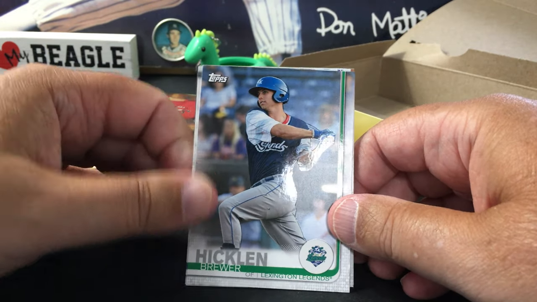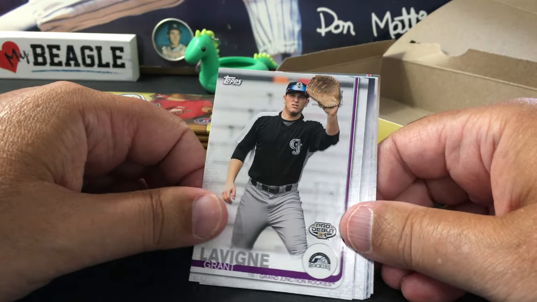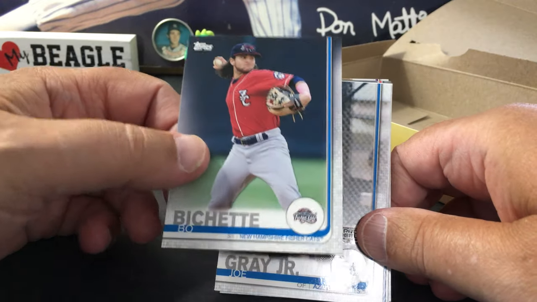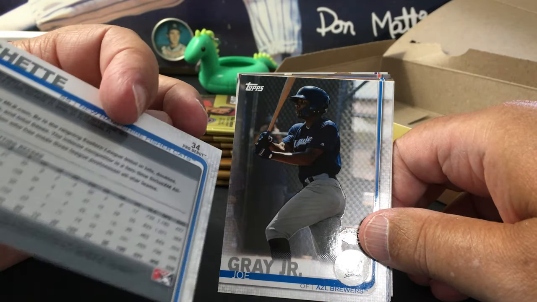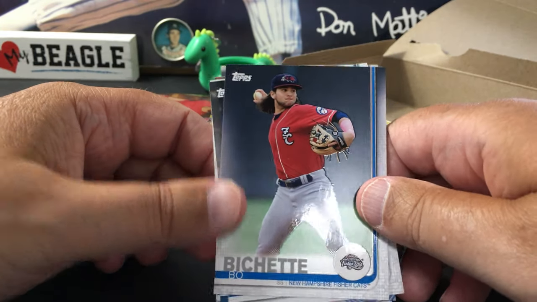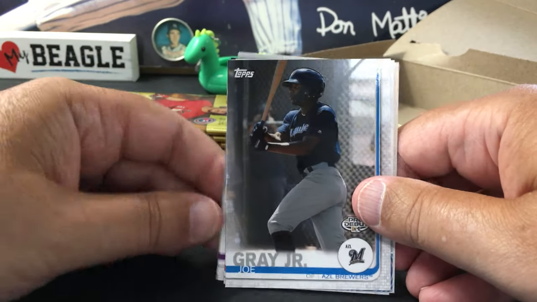Brewer Hickland, this is Lexington Legends, Grand Junction Rockies, New Hampshire Fisher Cats. Oh, Bo Bichette. That's a nice base right there. Very nice card. Bo Bichette. Certainly going to make his mark in the major leagues, I believe. I think we all do. So, very nice card there.